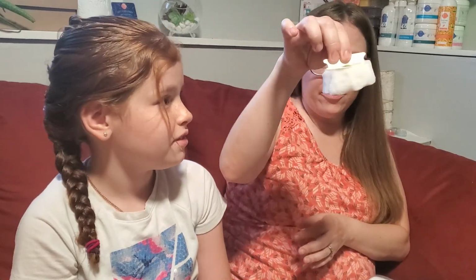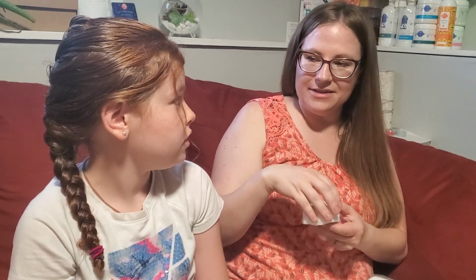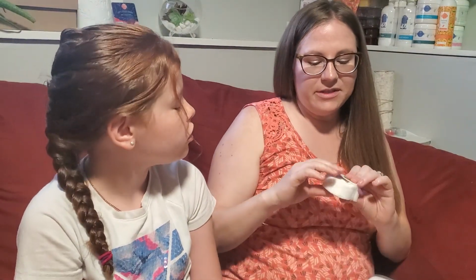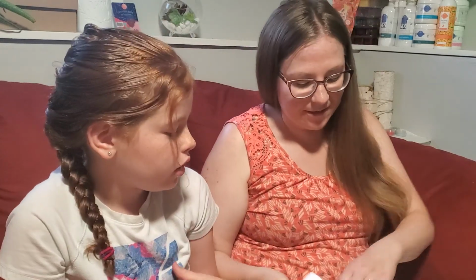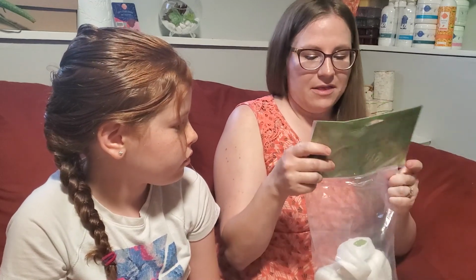These are awesome. And like Maddie said, it's nice that it has the handle because with cotton balls, you kind of worry about getting the cotton and the wax on your hands. Yeah, or it dripping. So this is nice when you have a whole bunch of warmers going at once and you just want to go change out your wax. This is quick and easy. Yeah. I love them. I never tried them before, but I think I'm sold on them.